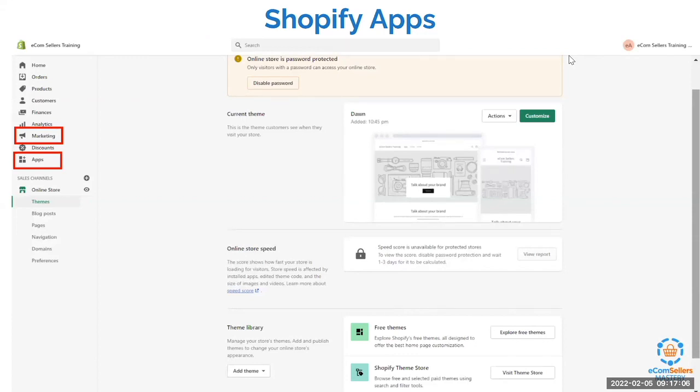In the Shopify apps, when you log into your Shopify store, there's a couple of places to add apps to your store. These are apps that you can use to help simplify things. One of the apps that we talked about was streamlining or automation for your store. There's integration apps available with Amazon and eBay and Pinterest, and we talked about those. Now we're going to talk about other apps that can help improve aspects of your store, automate different things about your store, or help you to get more traffic to your store.